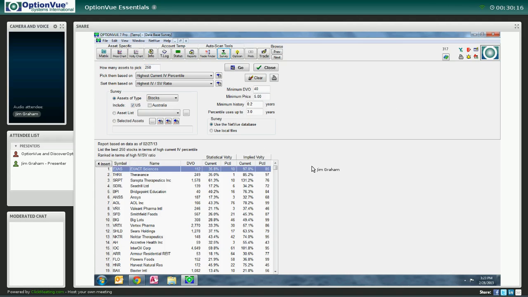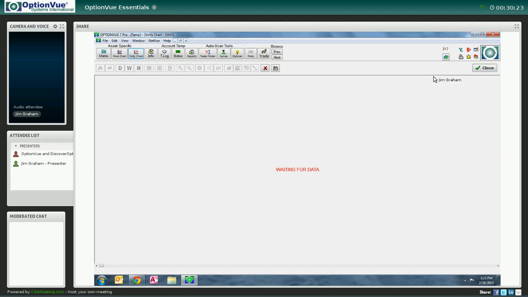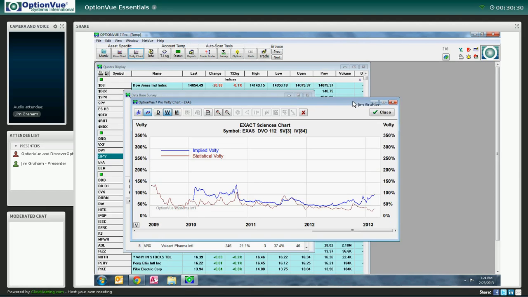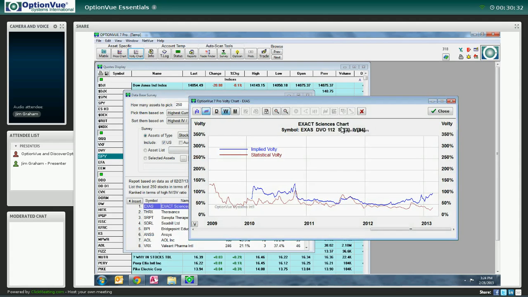And here's what came up at the top. Just select it so it's highlighted, and then hit the Volatility so I can see the Volatility. I'll restore down this window so you can see the list behind it. And you can see that recently it's been uptrending in IV, basically up to about 100%, from where it was down at 50 over here.